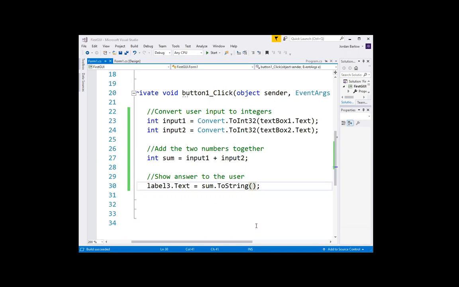We have now basically recreated the example from the textbook and gone over the basics of how to open up and start a GUI project and add some code to it. In the next video, we'll do some more examples and I'll give you some more tips, best practices, and hints.